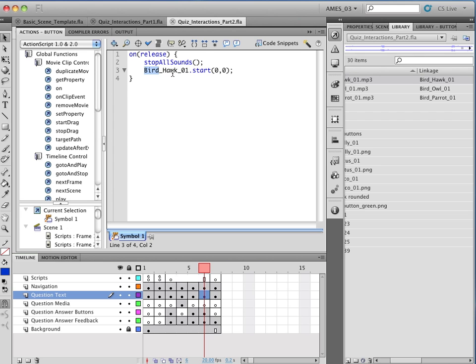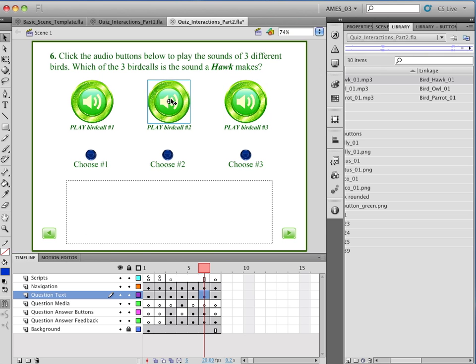And then we have the variable dot start, right, with the opening, closing parentheses, semicolon. And what that does is the 0 just indicates that it's starting from the beginning of the sound, and the second 0 just indicates that it's playing once. So you do the same approach for each of the 3 variable definitions on the other 2 buttons.